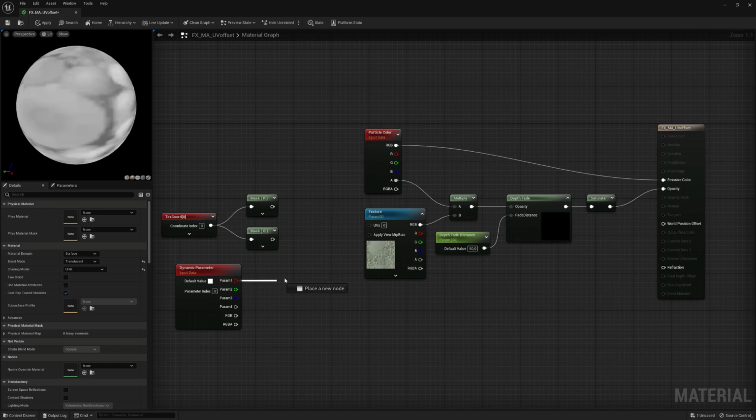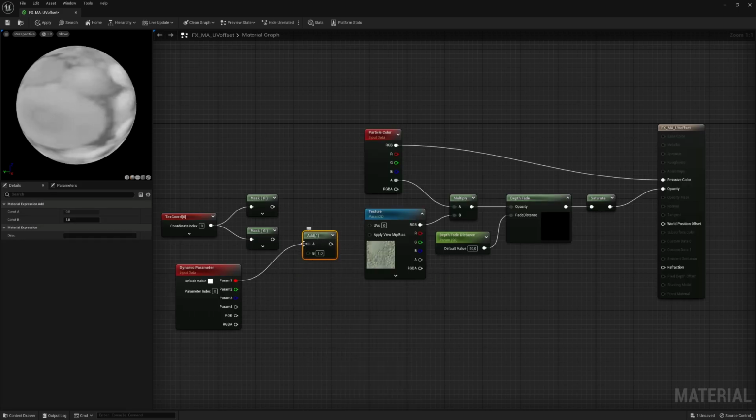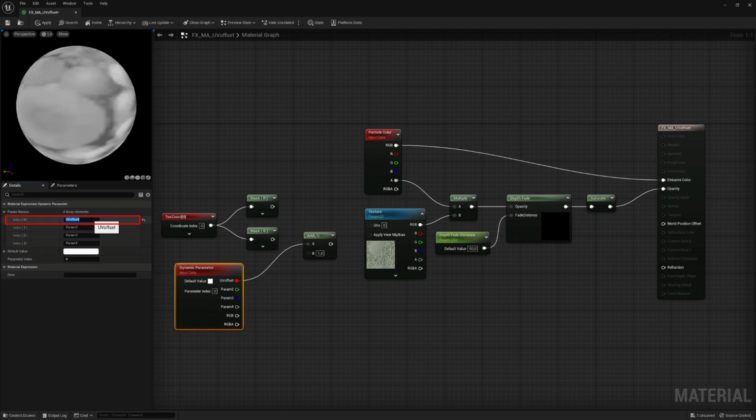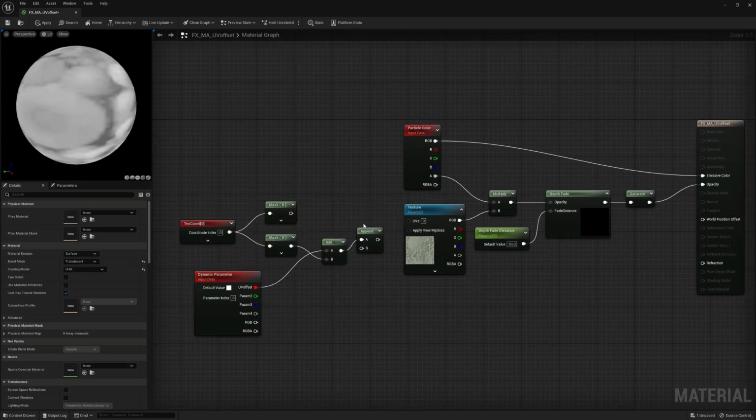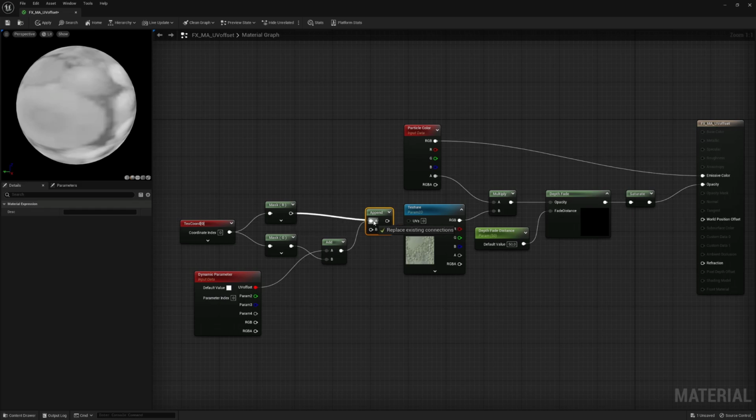We will add the red output of the dynamic parameter, which we can rename in the detail window, to the green component mask. We will then combine back both channels thanks to the append node, by linking the red component mask to the A input and the green component mask to the B input.